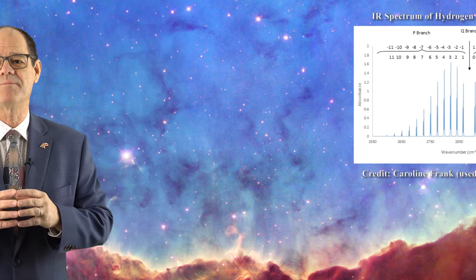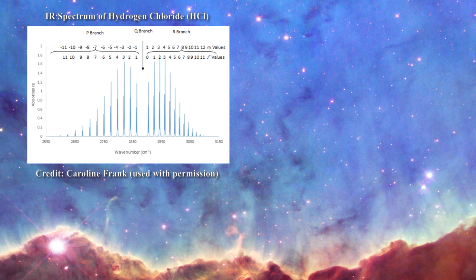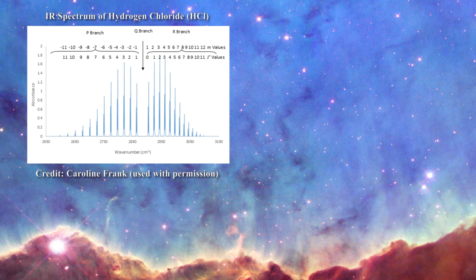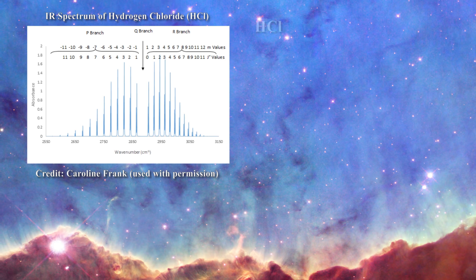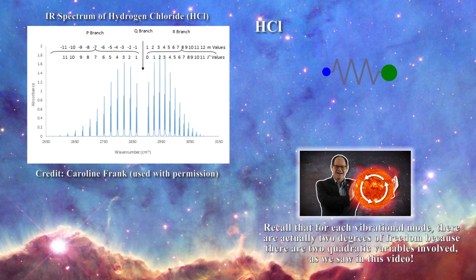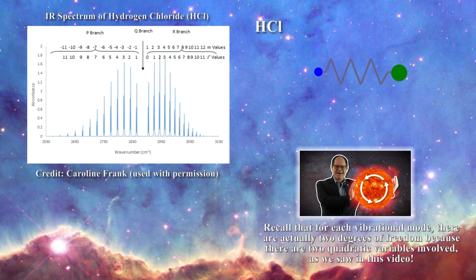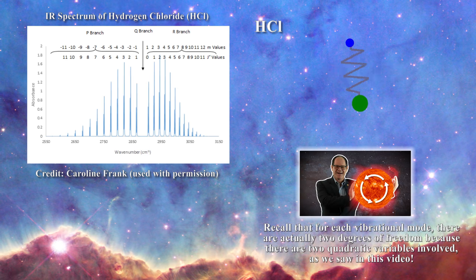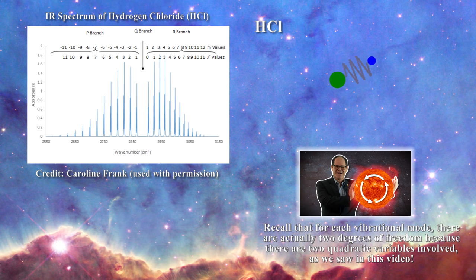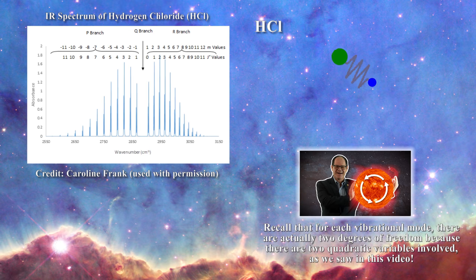As a spectroscopist, one first studies the absorption of simple diatomic molecules such as hydrogen chloride. Here is a depiction of the vibrational rotational absorption spectrum for that molecule. A diatomic molecule has only one mode of vibration rotation along the internuclear axis. In addition it can undergo rigid body rotation. The combination of these two effects leads to vibrational rotational spectra.